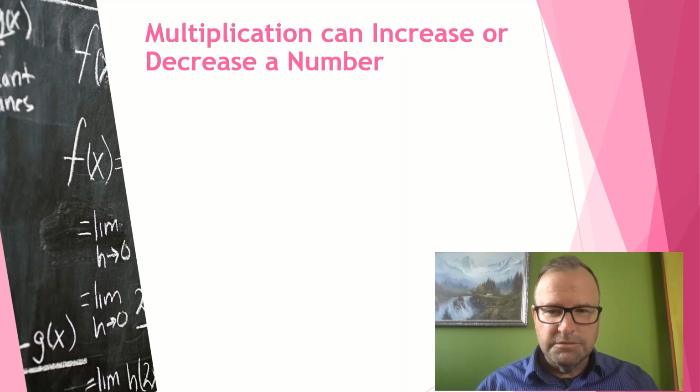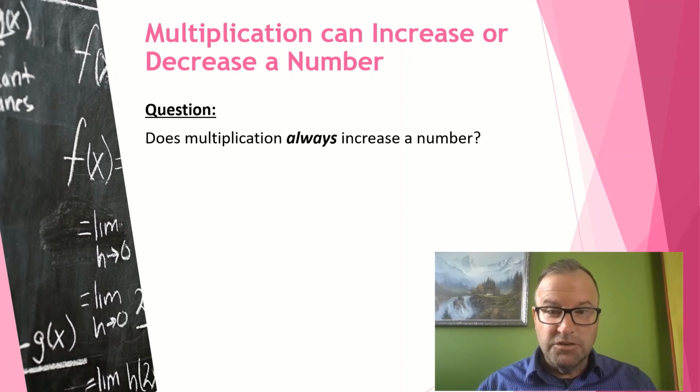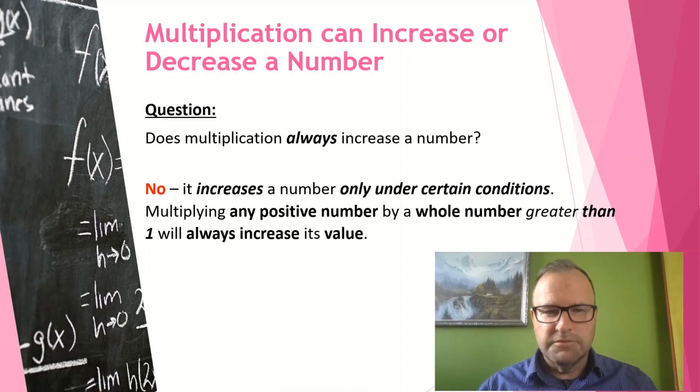Multiplication can increase or decrease a number. Let's have a look at that a little bit further. Question: does multiplication always increase a number? Ponder that thought for a moment. No, of course not. It increases a number only under certain conditions. Multiplying any positive number by a whole number greater than 1 will always increase its value. So it's not always the case. It depends on the number you're multiplying with, especially if it's less than 1.